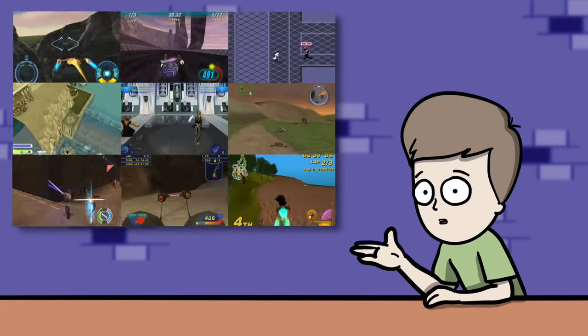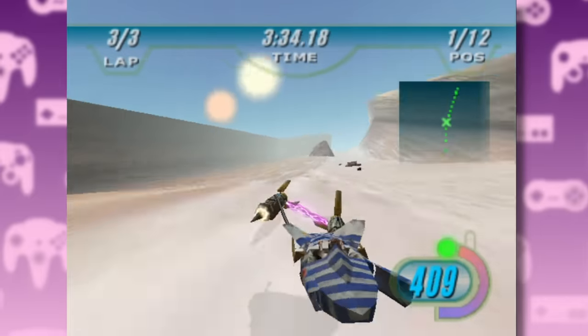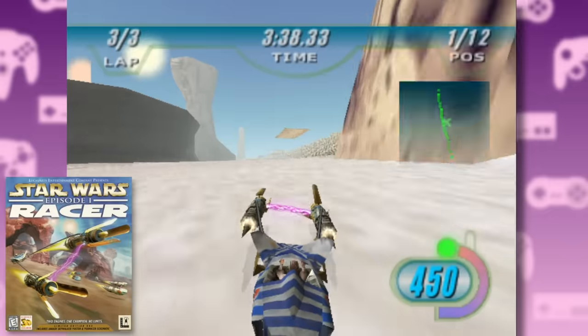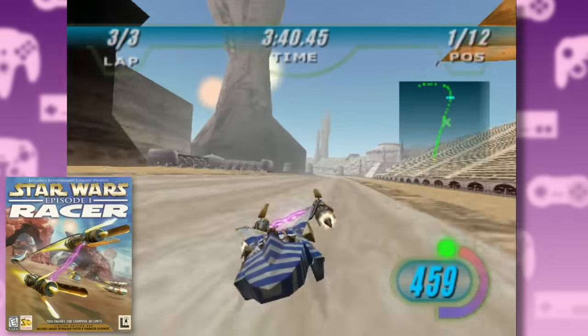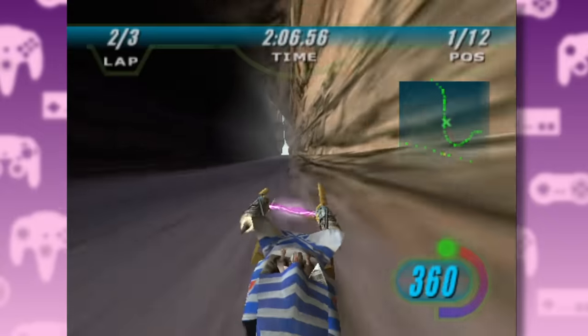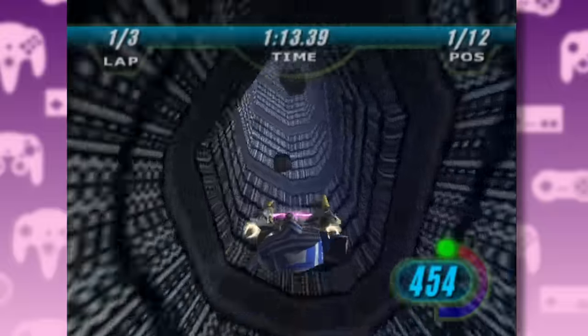We're going to cover these in chronological order, and first up, released on May 18th, 1999, the day before the movie came out, we have Episode 1 Racer for Nintendo 64, Windows, Mac, and Dreamcast. Boy, I love this game. Unfortunately, I was awful at it. Still am. Episode 1 Racer goes beyond being a tie-in game.